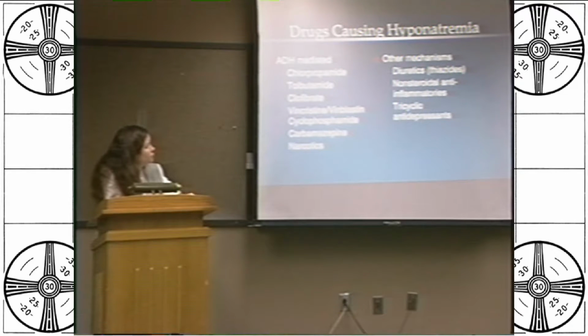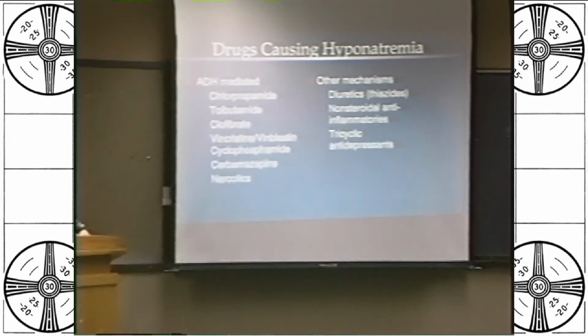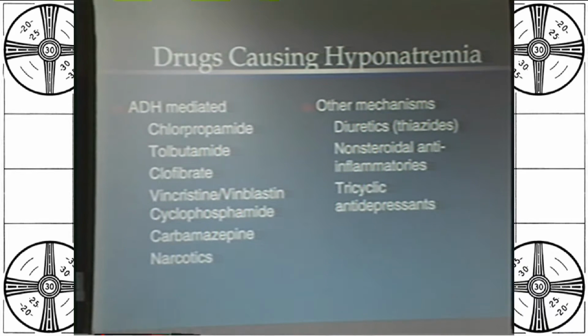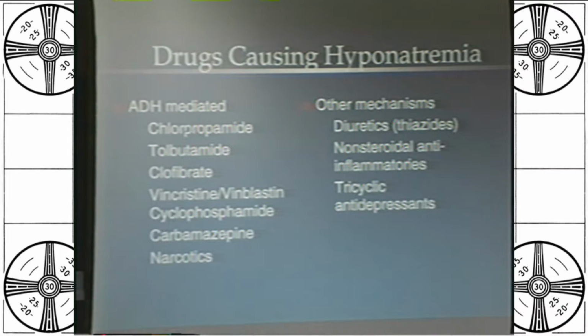Drugs that cause hyponatremia, there are several mechanisms. The ones that have an antidiuretic hormone enhanced mechanism are chlorpropamide for diabetes, which is one of the drugs that this older patient was on. It's a drug that we still use sometimes to treat diabetes because it's really cheap and you can give it once a day. And it's fine for a lot of patients. It's not good for old people because it has a very long duration of action and because it does cause hyponatremia in a fair number.